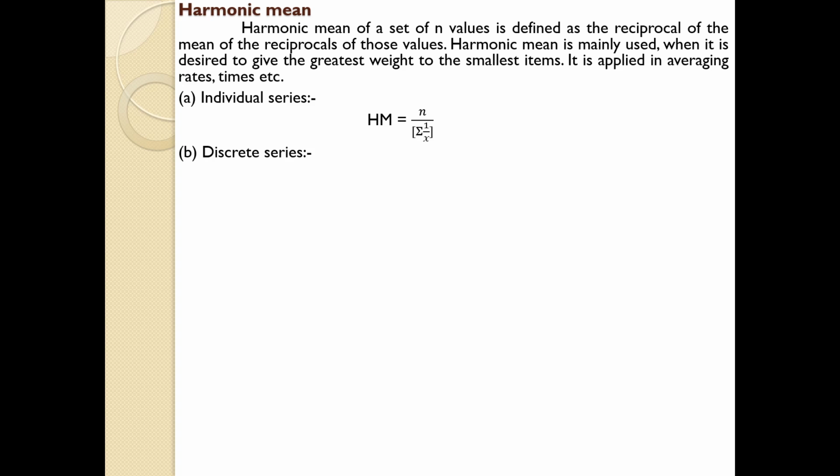In case of a discrete series, we know what will come to the equation part. A new item will come, that is f. So the equation is HM equal to N divided by sigma f by x. Remember, in case of frequency distribution details, N means total of f. The equation is the same, the only difference is that there is an f in between sigma and 1 by x. And regarding continuous series, it is very easy to find. The equation will be the same, the only difference is the computation part, because in the continuous series you need to create a new column, that is mid x, and we all know how to find the mid x of certain details.